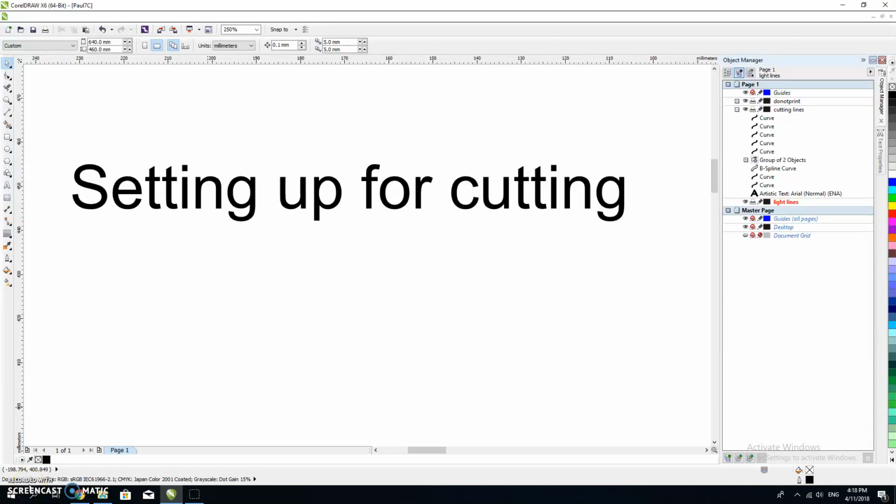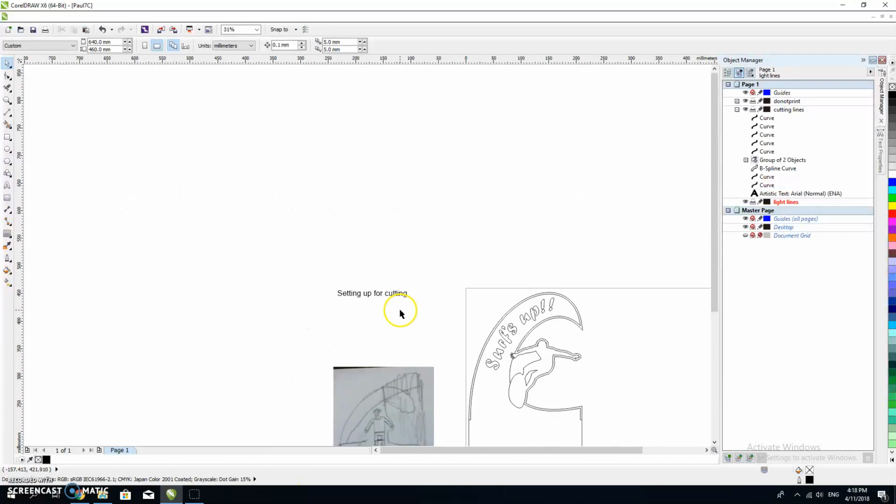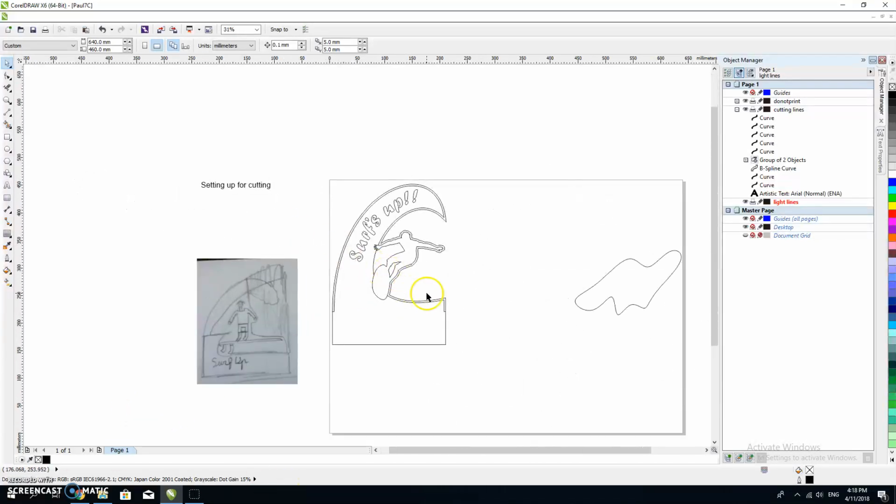Ladies and gentlemen, I am on the fifth, I think, video, and I'm going to show you how to set yourself up for cutting. This is where the layers come in really, really handy. I haven't really paid attention to layers, and to be honest, it's new to me. But it makes my life so much happier and so much easier now that I know how to use it. As you would have seen before, I created this in the last video.